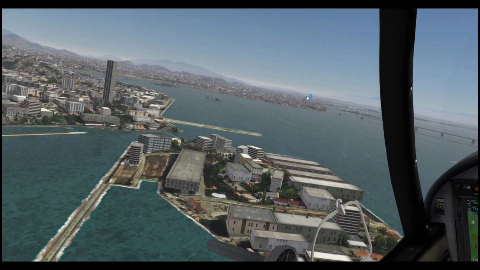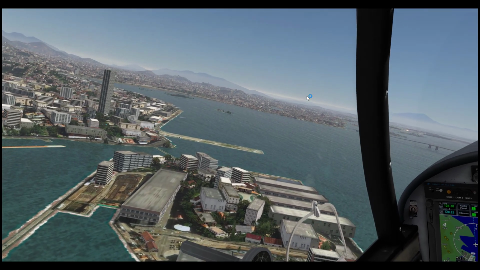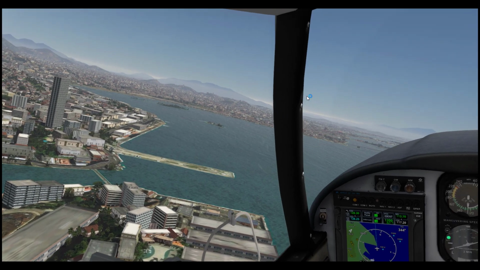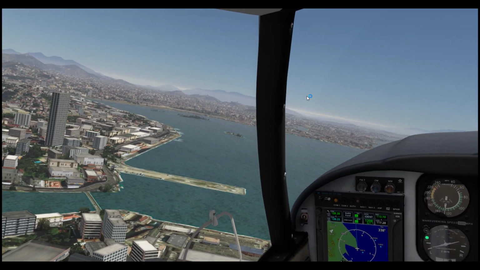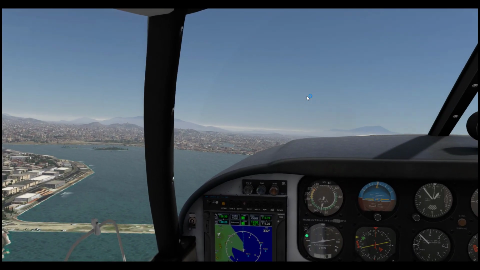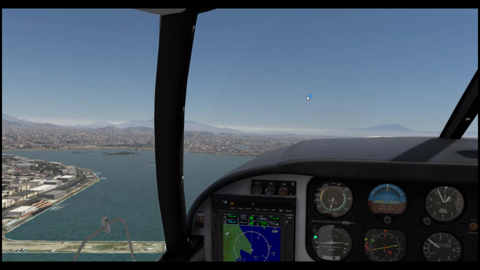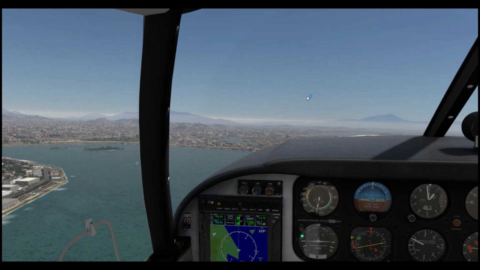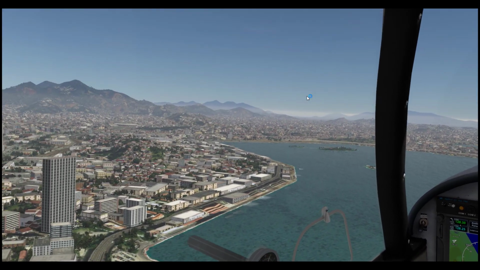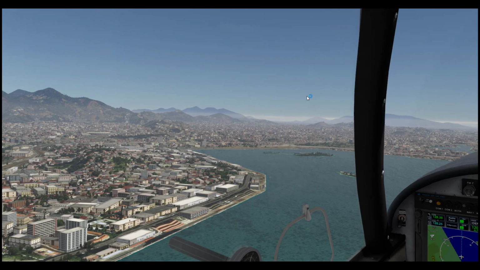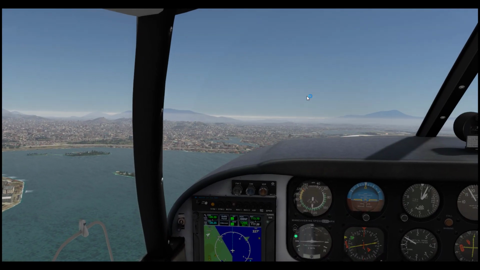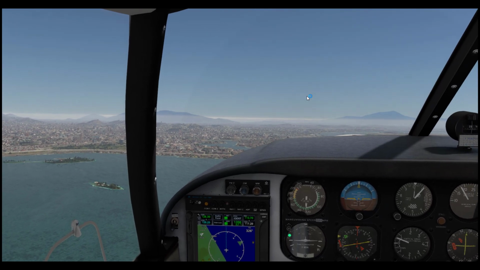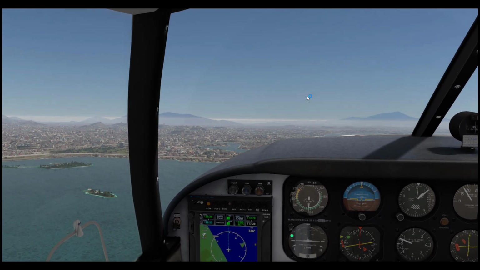As you can see, this is a heavily populated autogen scenery. Now, I'm using Tropicalsim's Rio De Janeiro. There's a newer version out, I forget the company, and I've been tempted to buy it, but especially with the release of Prepar3D V5, when it is this dense, do I need to? I wonder. I really have been struggling with what are the bells and whistles that would suggest I need to buy it, because I will, but for now, I'm good.